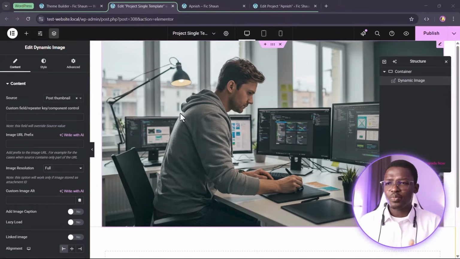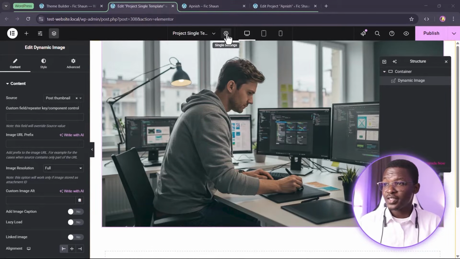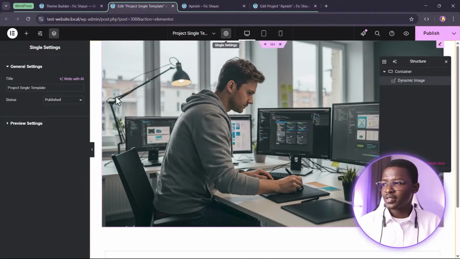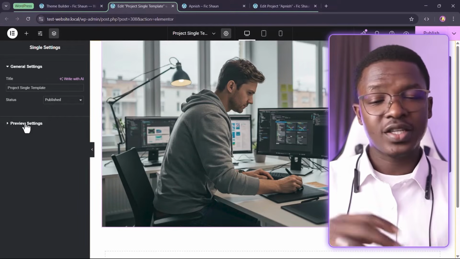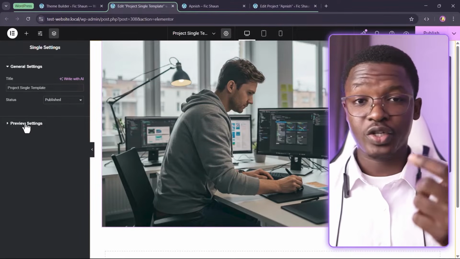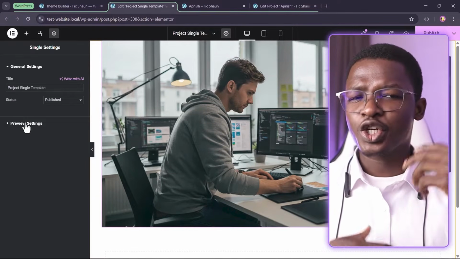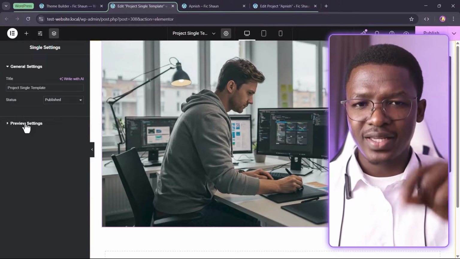But this is not actually a project image, because we know for sure it's not one of those that we already have. So I need this to be able to understand that the templates that I'm building this for is actually not for my blog posts, but it is for my project's CPT. To do that is very easy. We can come inside of the settings right here, the single settings, click on that. And here under preview settings, this is just asking us the question: what are you trying to work on? Are you trying to work on projects? Are you trying to work on posts? What are you working on? Just so that whatever we fetch dynamically here can show us things that make sense in that context.